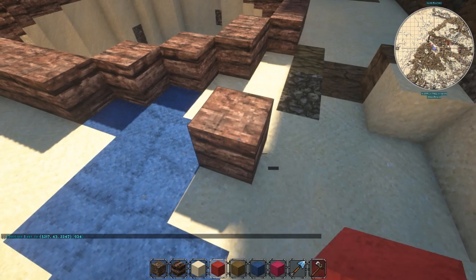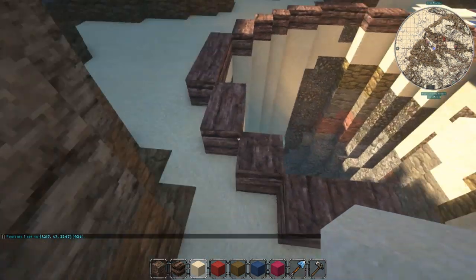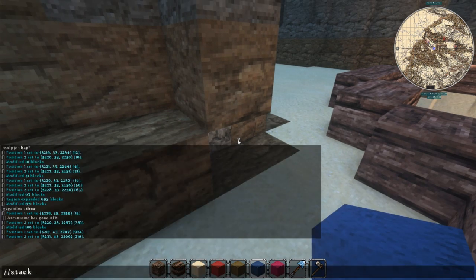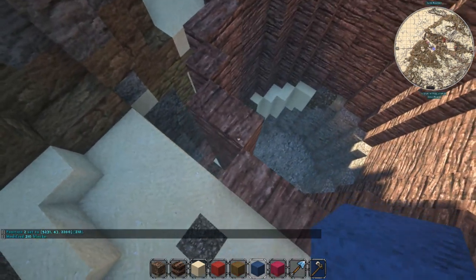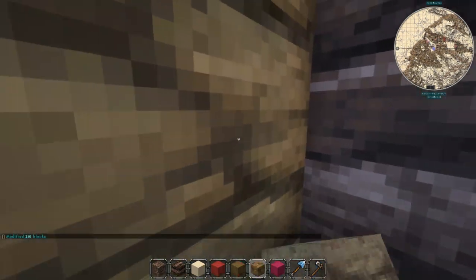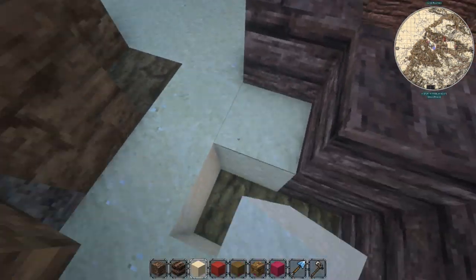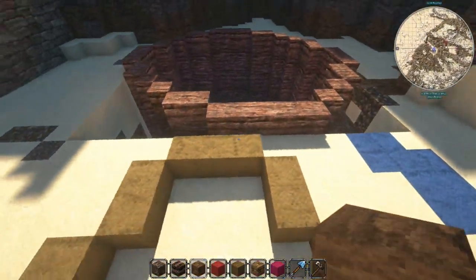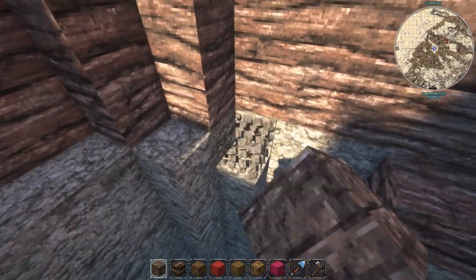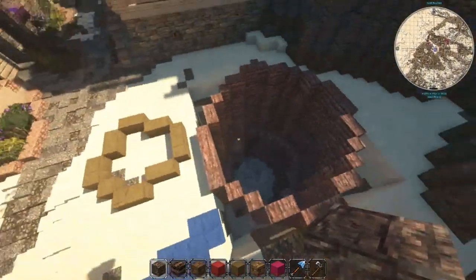Thinking about it now, I probably could have done this straight away and I wouldn't have to do all the other stuff, but that's okay. Let's grab that. And then just stack 10 down. Oh man, yeah, that's gonna be a problem here. But we'll fix that. Like this. Just fill in the sand here. And then like that. So then we got that, like a big chasm. And then we'll do something slightly similar over here. So we got something like that, which is just like the general shape of what we want to do.